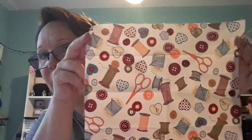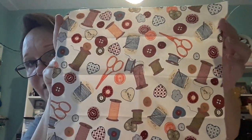And she gifted me this piece of fabric with all sewing thingies on it. So when I don't want to knit, I can work on a nice English paper piecing item with all these lovely things. So that is what I bought. I didn't buy any yarn, because I wanted to try something else, and that's it. That's all I have to show you today.